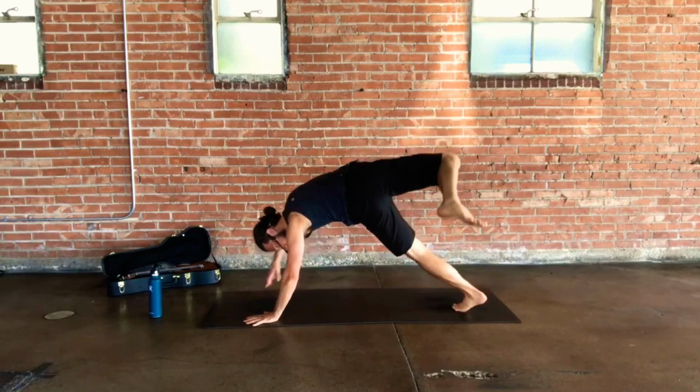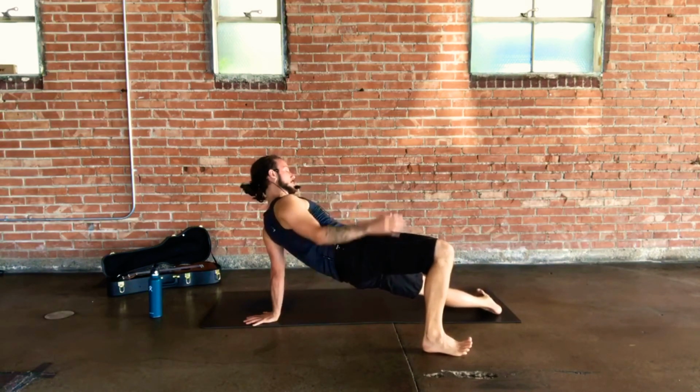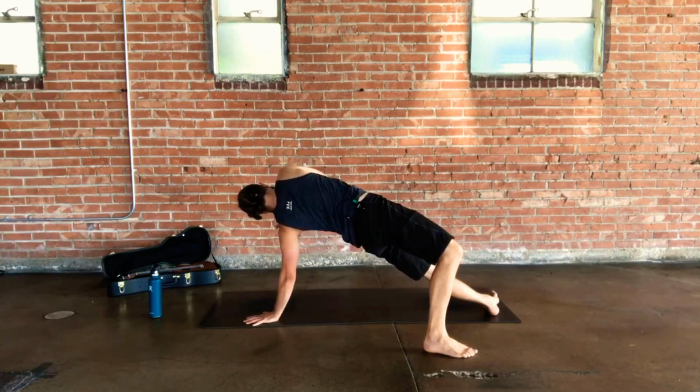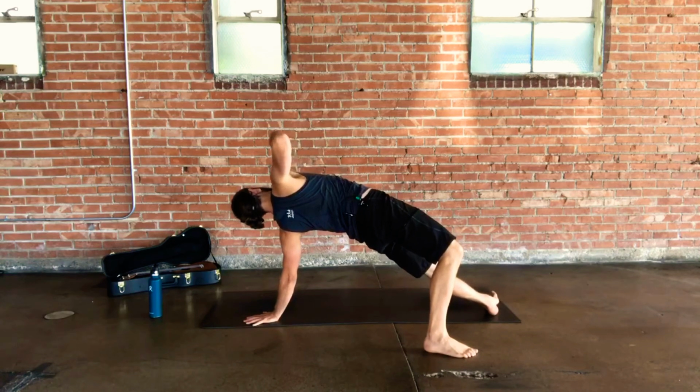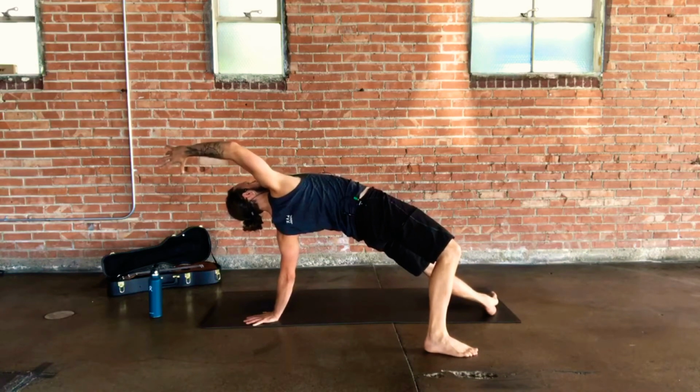So you can flip the dog. Plant your right foot back behind you. It looks like bridge pose. The heel's underneath your knee. Left leg could look like a side plank or look like bridge. And then you lift up through the hips as you push to your left arm. Gaze turns up, and that right arm is reaching forward in space. Use your breathing.